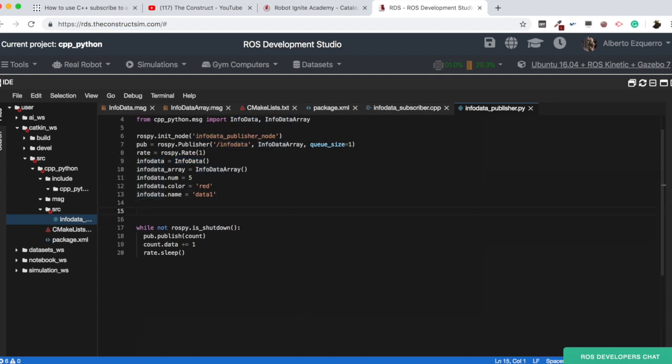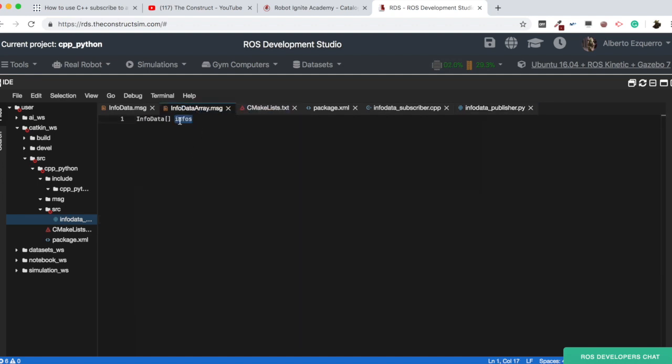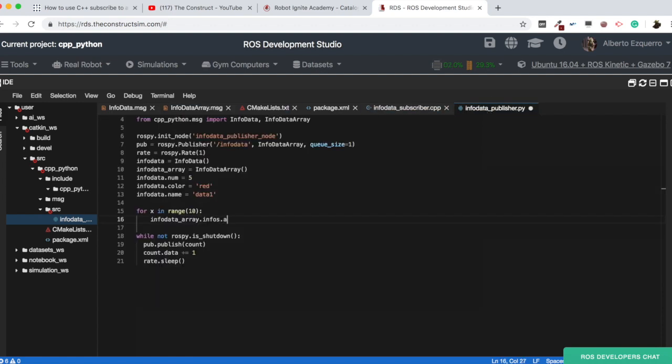So let me do here something very simple, for x in range 10, for instance. Let's do info data array infos, because the field here is infos, remember? Info data array infos dot append info data. So I'm going to use this info data message. It will be the same in this case.